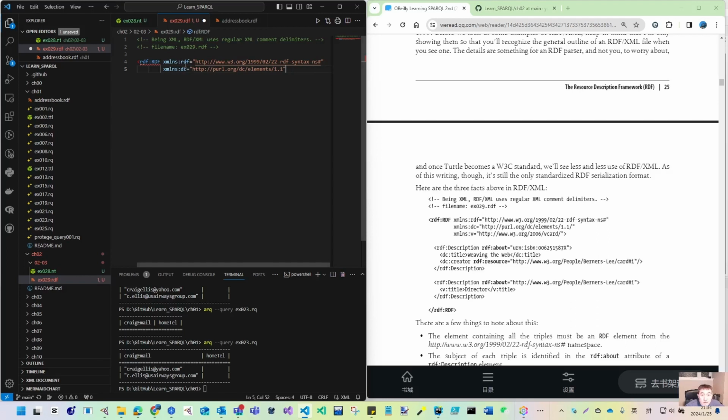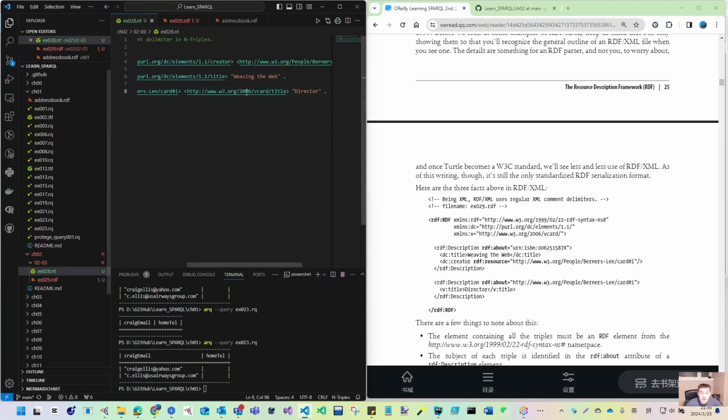We use this dc in 028, so that is one of our namespaces. And v is the vCard, is our this one. So let me copy that.